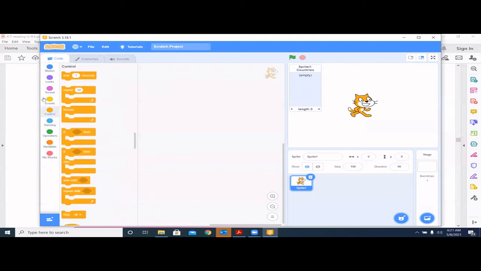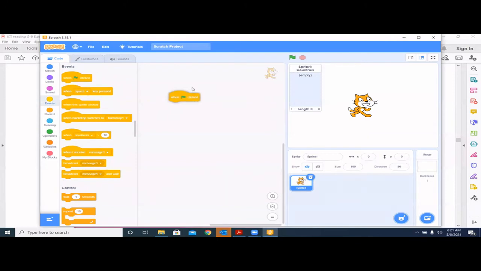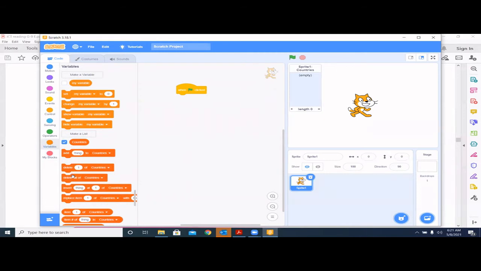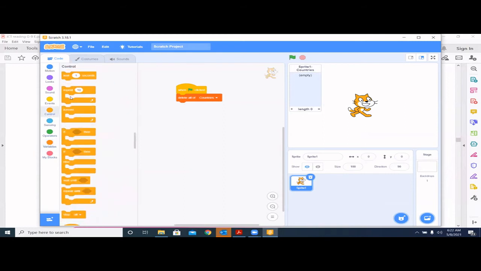As the normal way, we'll start it when the flag is clicked. Then I have to delete all the records from the list. So delete all from countries, which is available in the variable section. Then you do a repetition of 5 times. It depends; if you want to do more than 5, you can.